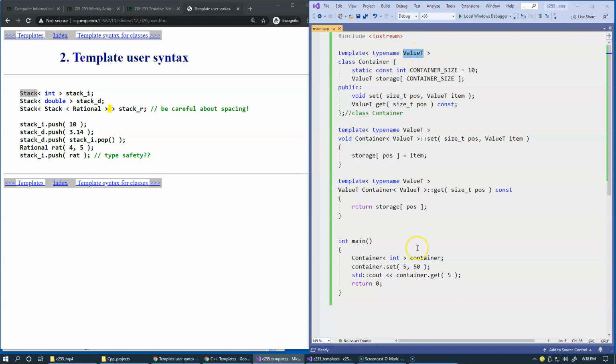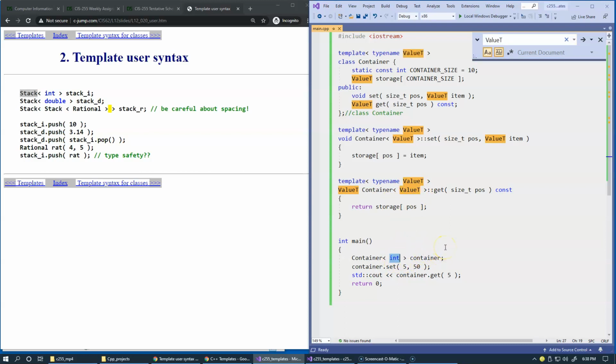right here, and we essentially replace this with integer. So the compiler will specialize this for an integer by replacing every occurrence of value type with an int, right? So value t becomes an int, and if you re-examine the syntax going back to the original version, it should be exactly the same as when we started our conversation using just plain vanilla integer in our container, right? So this value type gets replaced by this type integer.